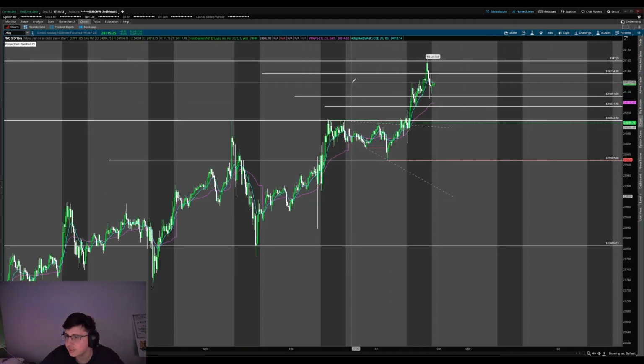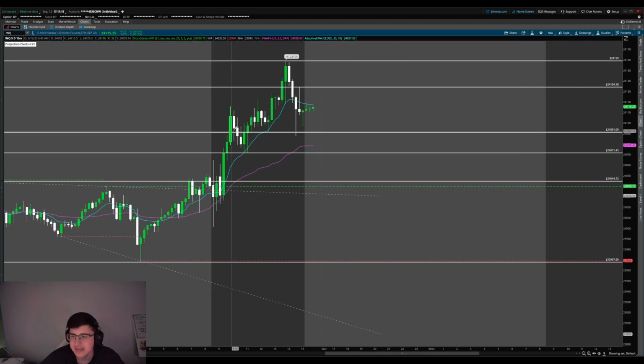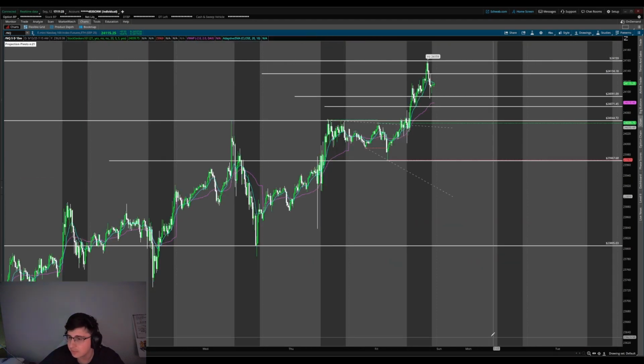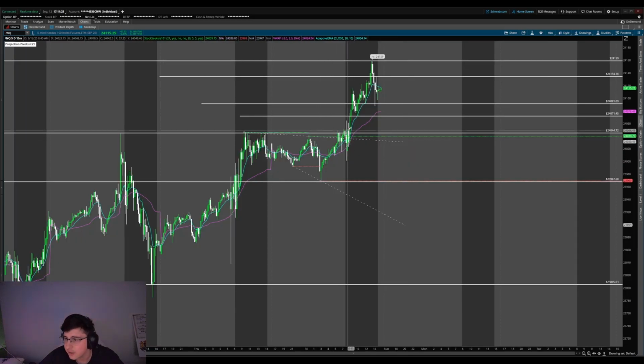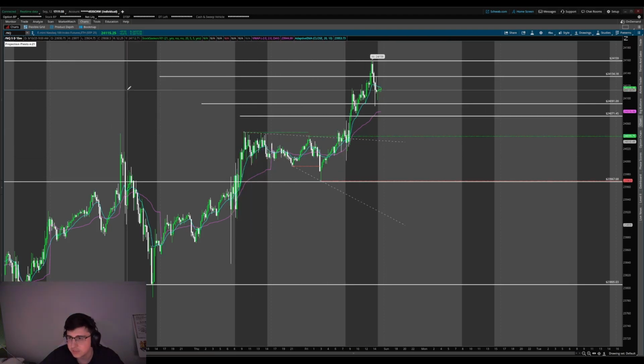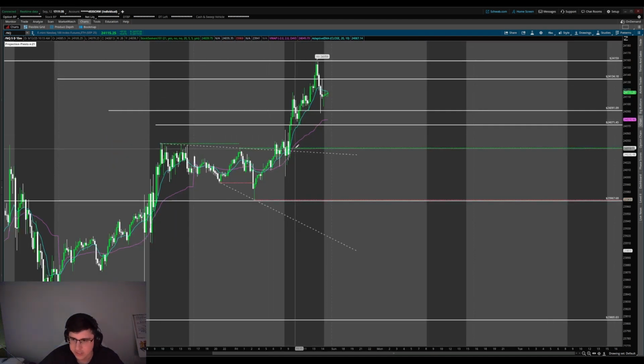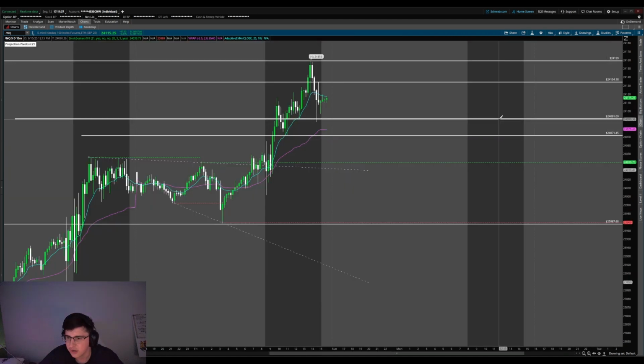Now let's go to the 15-minute and zoom in here. Now I don't really see anything. We got a level of resistance, support. Now this level right here doesn't really mean anything. See how I drew this level? It might have meant something before market open. This key level really did mean something before we pushed, but since we pushed and it's looking kind of weird, I'm going to go ahead and delete that level because it just doesn't look as pretty. It kind of looks like it's just in the way now. So that level's gone.